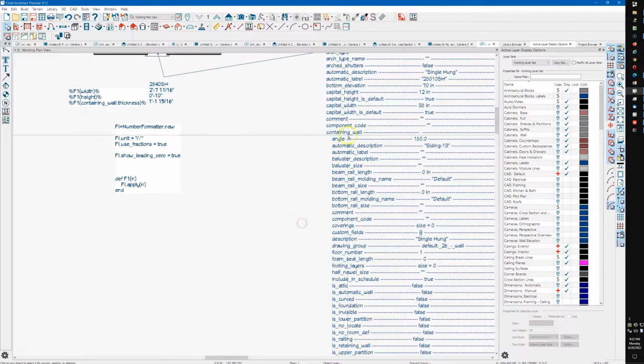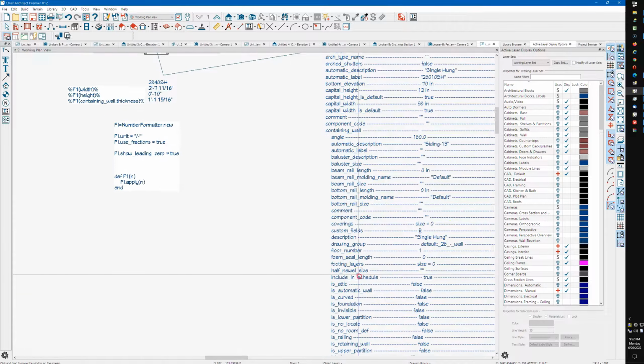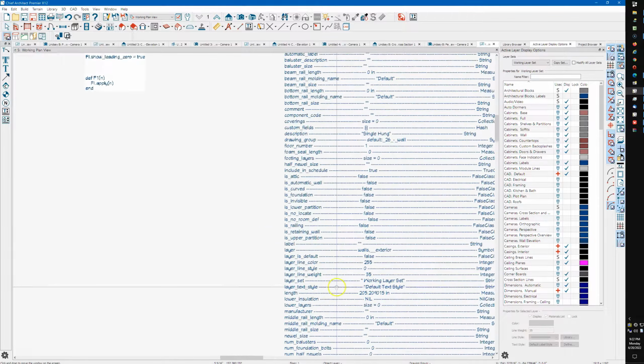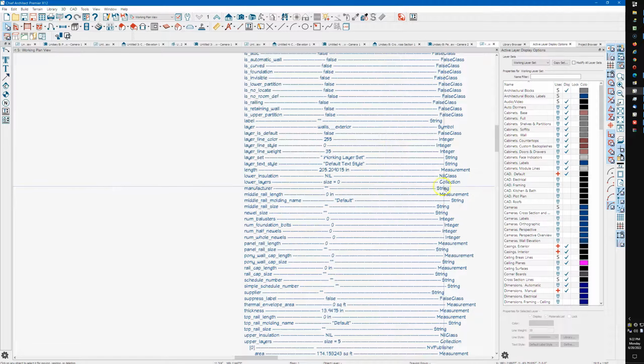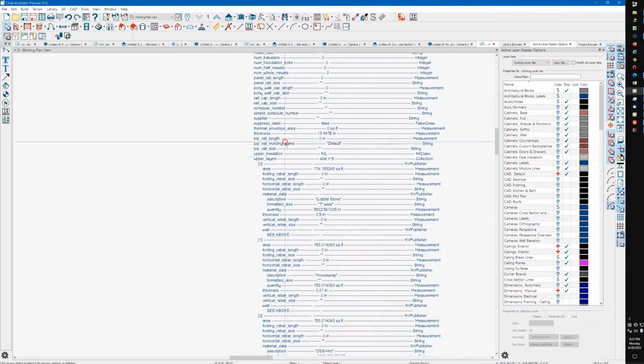That's how you get to these things under here. Now some of these are collections, and those are done a little different. But, you know, real simple.